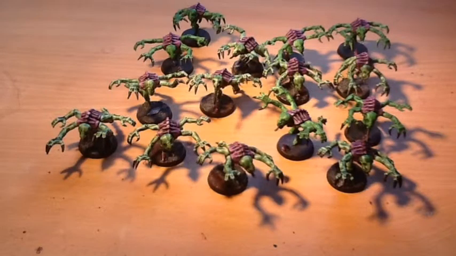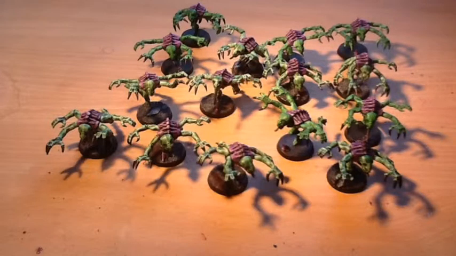Hello, and today I'm going to be talking about the Genestealer brood in the troop section and how they work in 6th edition. To start off with, the stat line is weapon skill 6, ballistic skill 0, strength 4, toughness 4, 1 wound, initiative 6, 2 attacks, leadership 10 and a 5+ save.